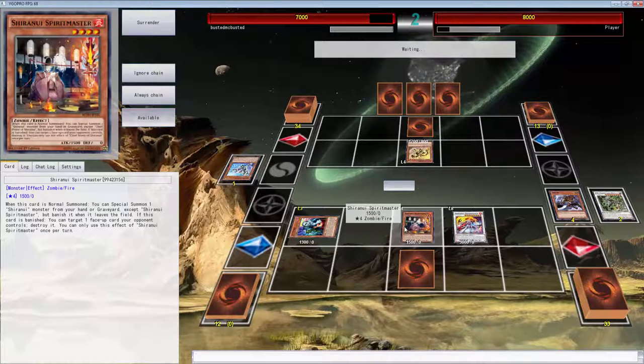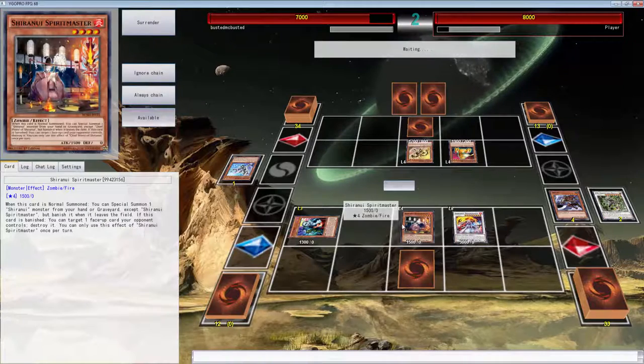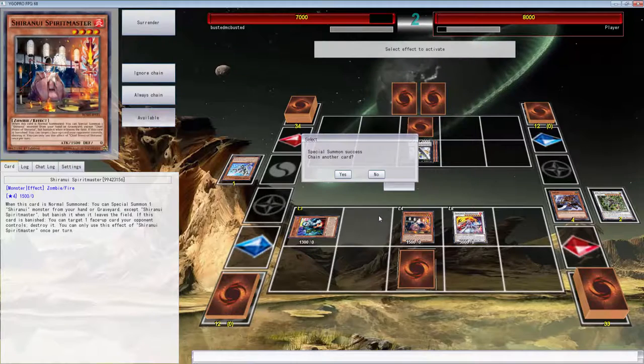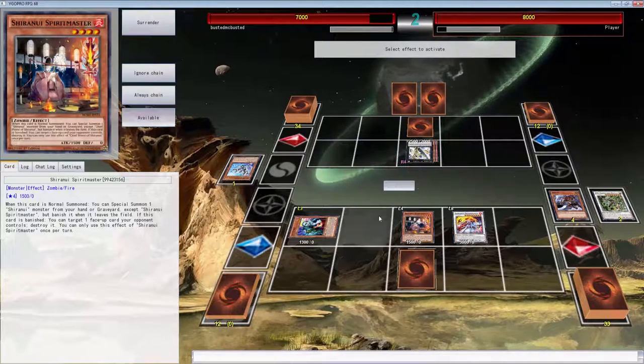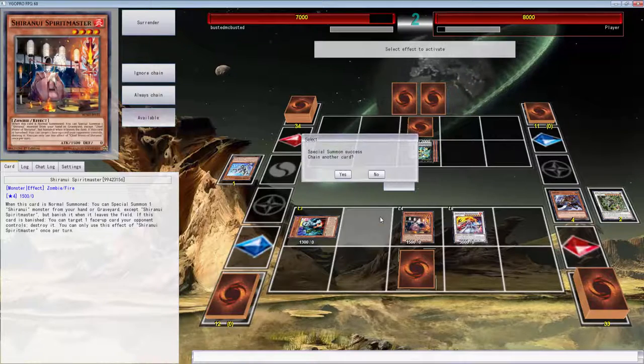Let's see what you go into. If it's a tuner, no, it's... So is it Bujin Tsukiyomi? If it's a Bujin Tsukiyomi, no, it's a Utopia. That's, you know what? That's completely fine. That's completely fine with me, everybody. That is completely fine, too.